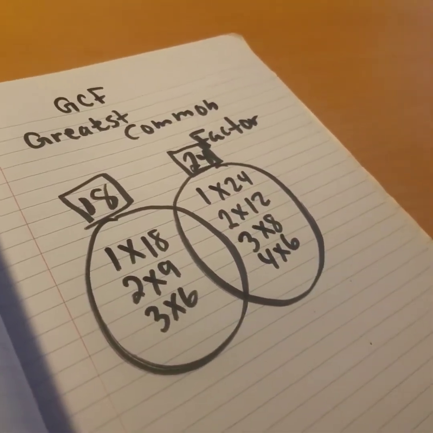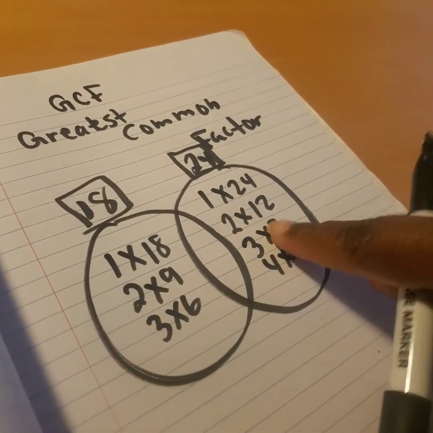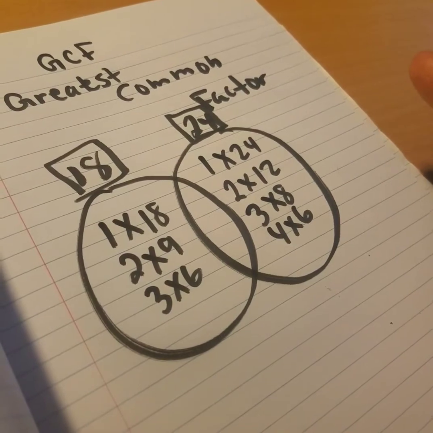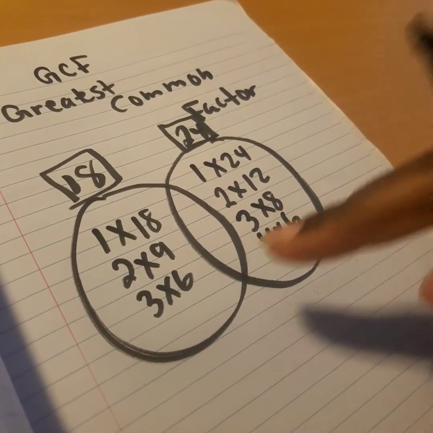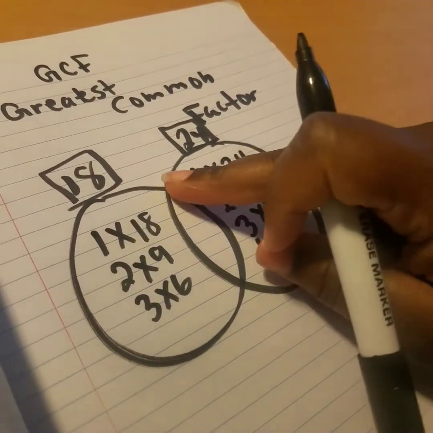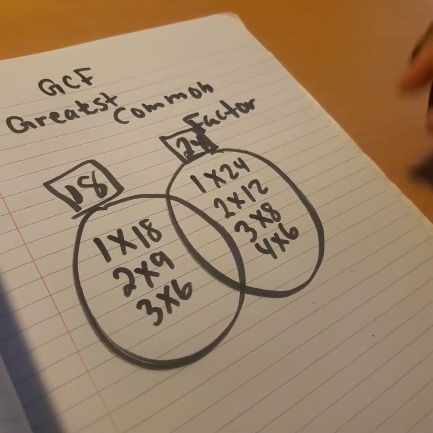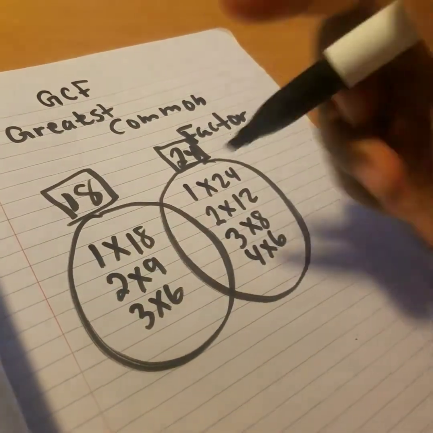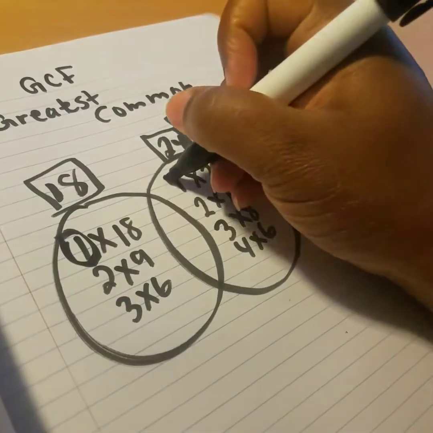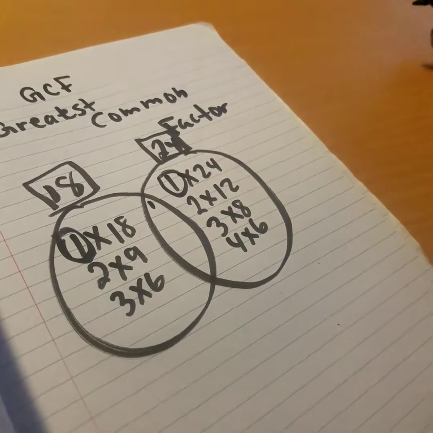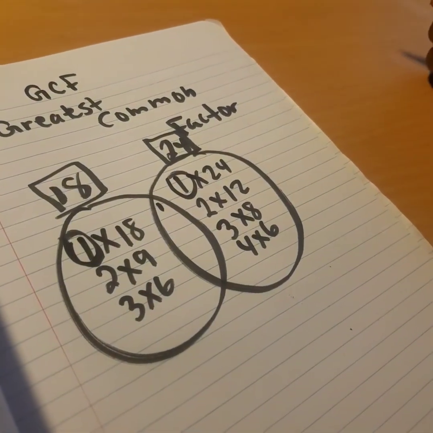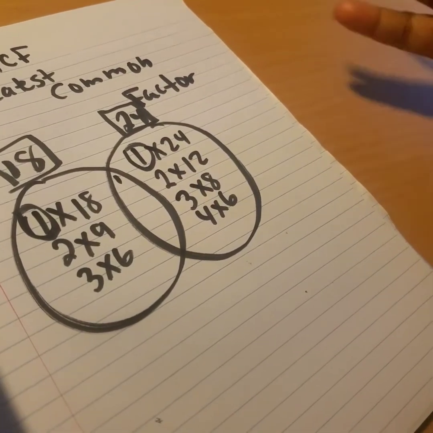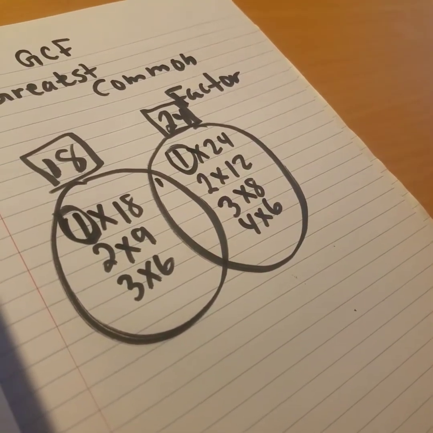This part is very simple. All you have to do is compare the numbers on each side. Now, the problem that a lot of scholars have is that they do not make sure that they go through each number to ensure that all of the common factors are in the middle. So we're going to go through each one on each side. Do they have 1 in common? Yes. I circle it. And the reason I circle is to make sure that I covered it, to make sure that I looked, basically organization, neatness, and revision.